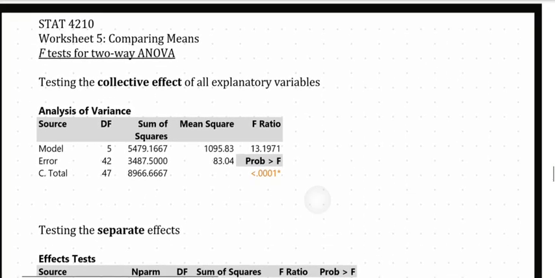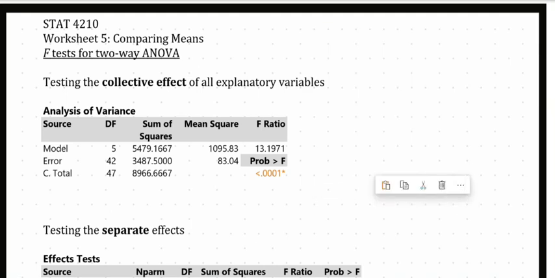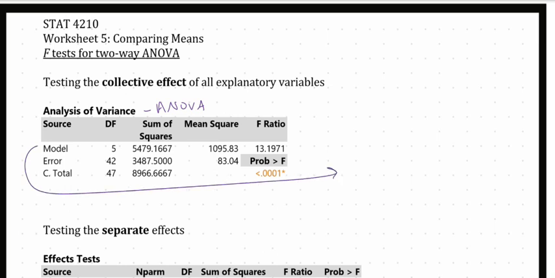We do this using an F-test. We test the collective effect of all of our explanatory variables at once, and that's done using an analysis of variance, our good friend ANOVA. This model contains 2 main effects plus 1 interaction effect. The degrees of freedom are based on the total number of parameters in the model. In our case, there is... we can count up the number of means that we have, or we can think about the number of regression coefficients needed, and we'll see that in the next video.